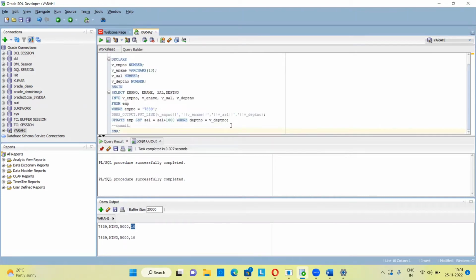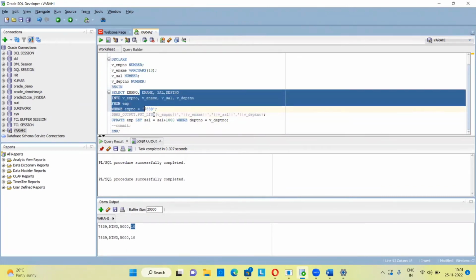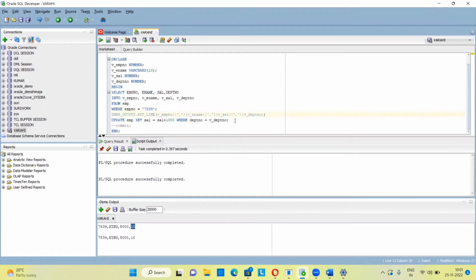It's done. First it is executing and printing, and after printing, of course, it will execute this update statement also. But unlike in SQL, it won't show any message. In SQL, whenever it executes an update statement, it shows a message like one row updated, 2 rows updated.